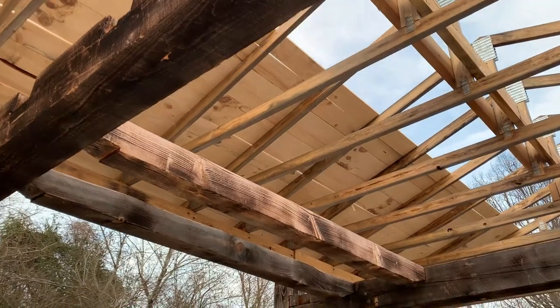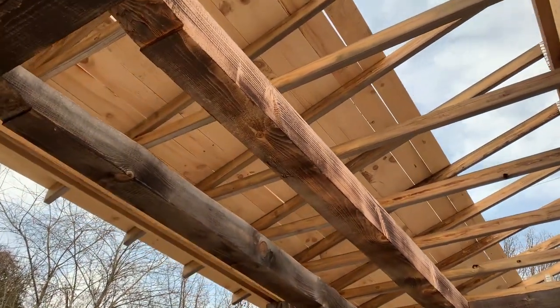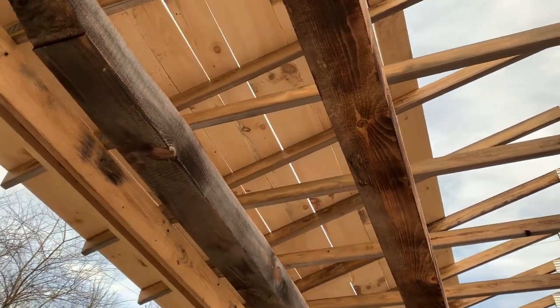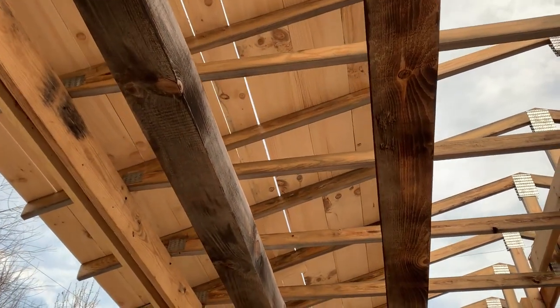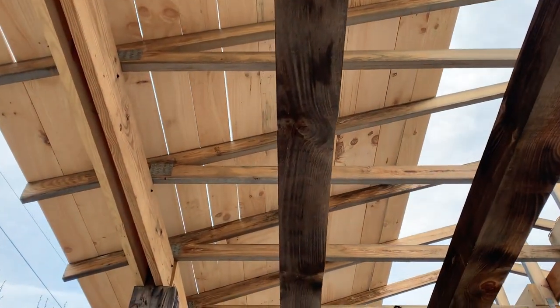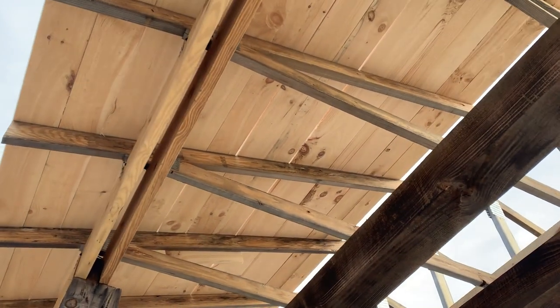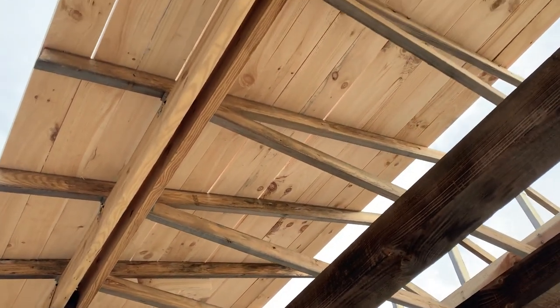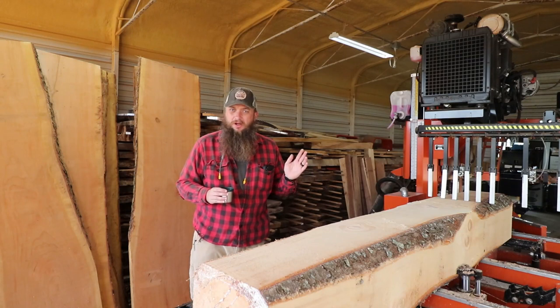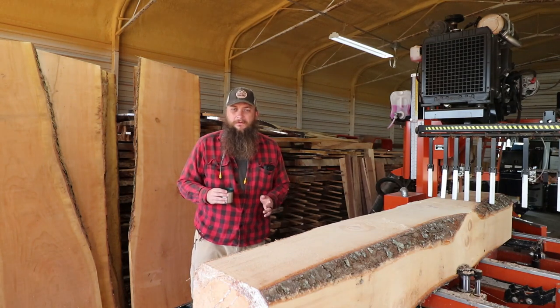I was using 1x6s because I had about 50 of them sawed up for a previous order that didn't happen. So we used those, but now we're doing 1x10s because they go a whole lot further than those 1x6s go. But these are going to be green and they'll be just fine. I get lots of comments on this video about using green wood for building with, and for a barn or a shop or something like that, you're going to be just fine using green wood.